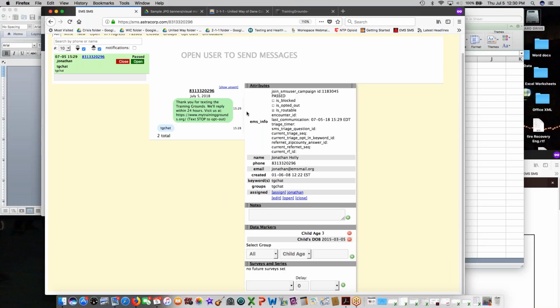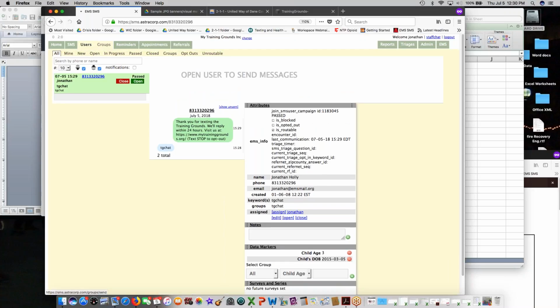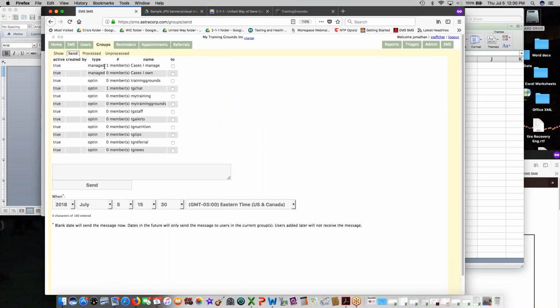When the client's in the software, it's just whatever information you want to send them. You can send them group messages based on cases that I manage. I'm a case manager of one individual because I added my phone number to the software and indicated that I was a case manager, so I've got that as somebody I can text.